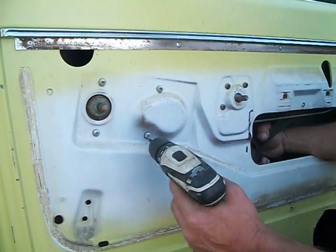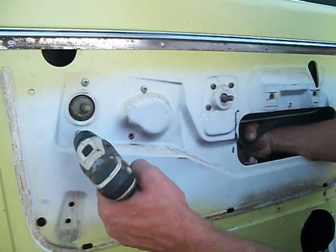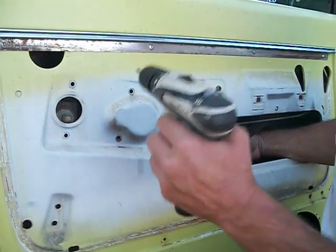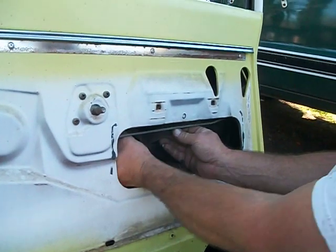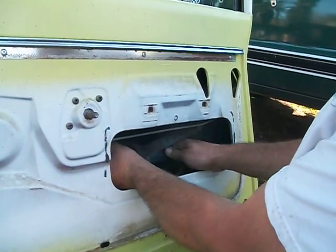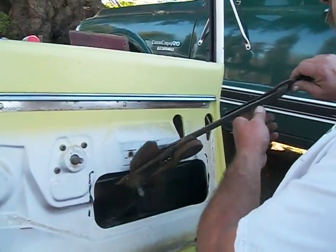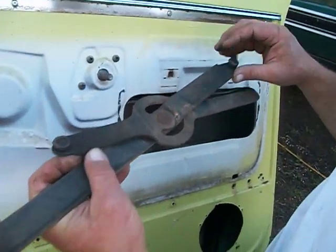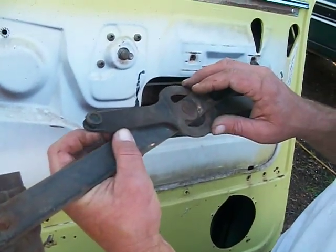Hold on to the window regulator here, and it'll pinch you, so be careful how you grab it. You work it out. You got to slide this arm back in the guide that's attached to the door. Down. See, it just pinched me. Work your window regulator out. Now these are the wheels that the bottom of your window glass guide goes in. So again, you can see a little more how it goes together.